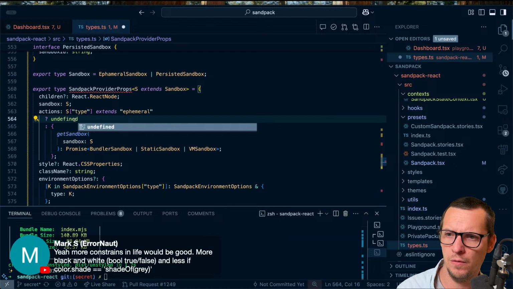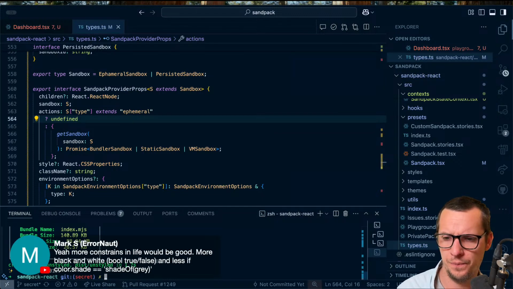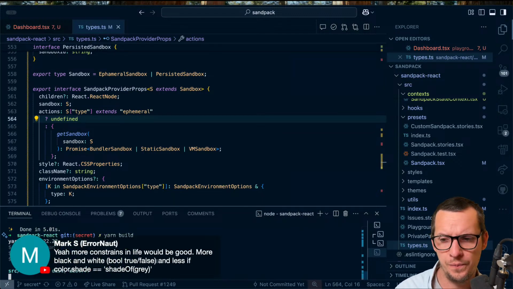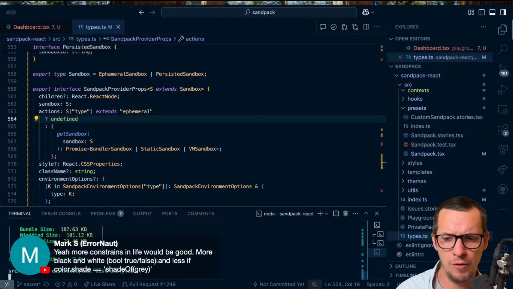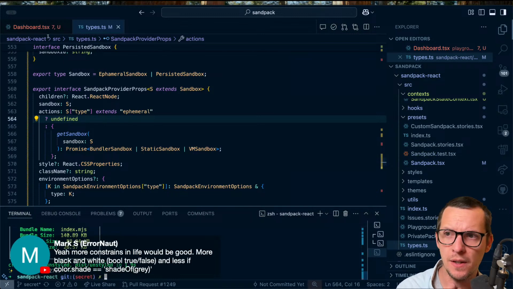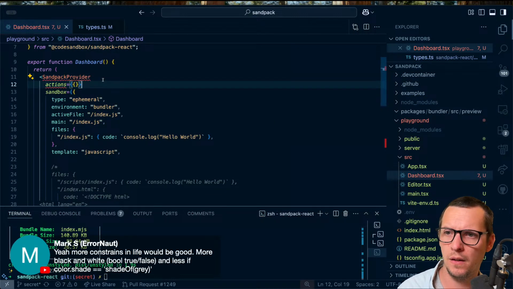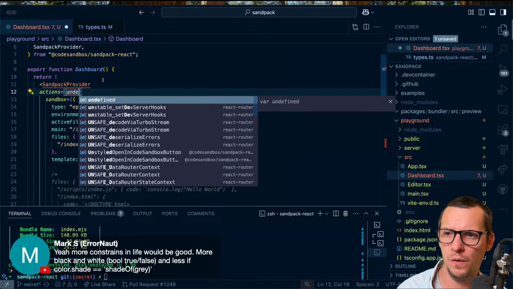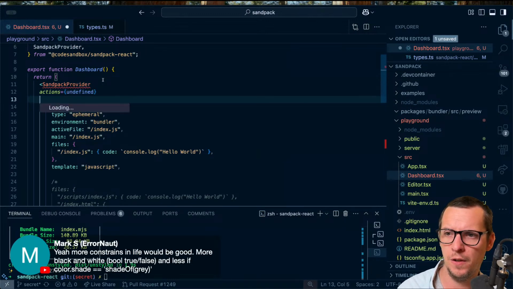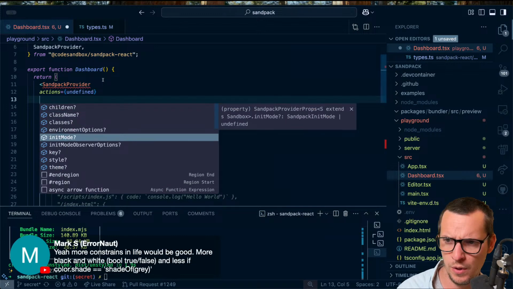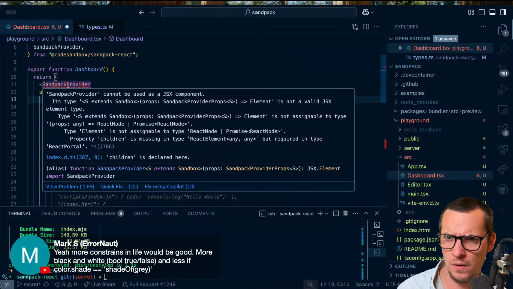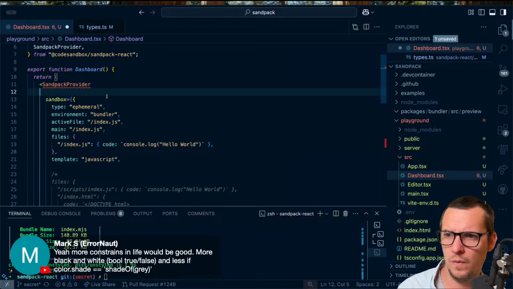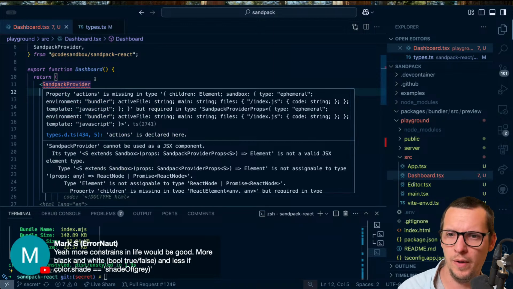Or I guess I can do undefined here instead. Let's try that. I can't remember if undefined will still require it to be there. Yeah, I think so, so I have to explicitly say undefined. What else do I have to put in here? What are you complaining about? But is it the same now? No, actions.